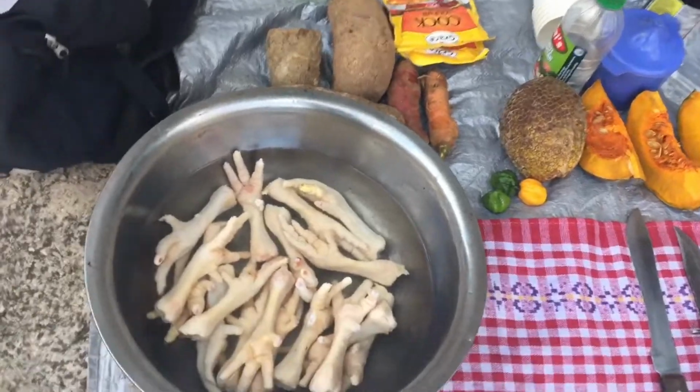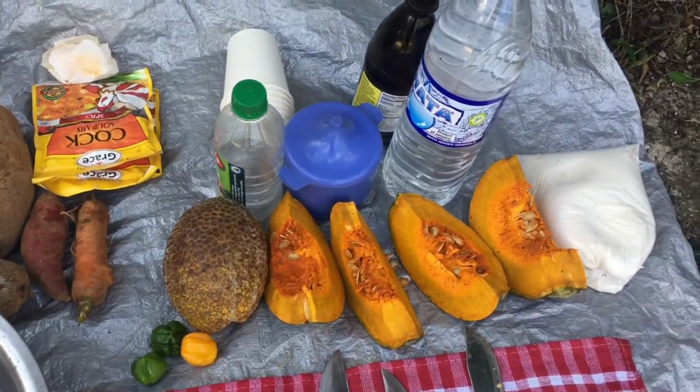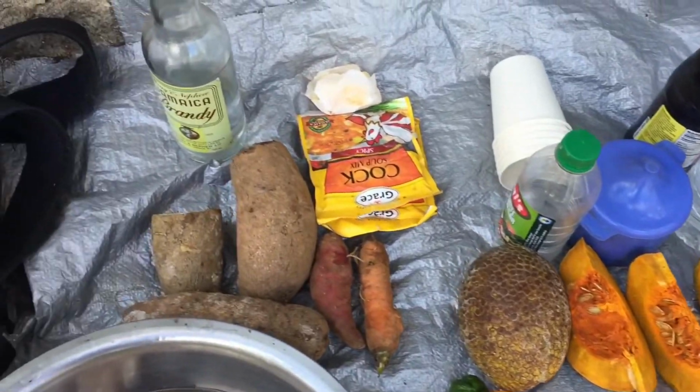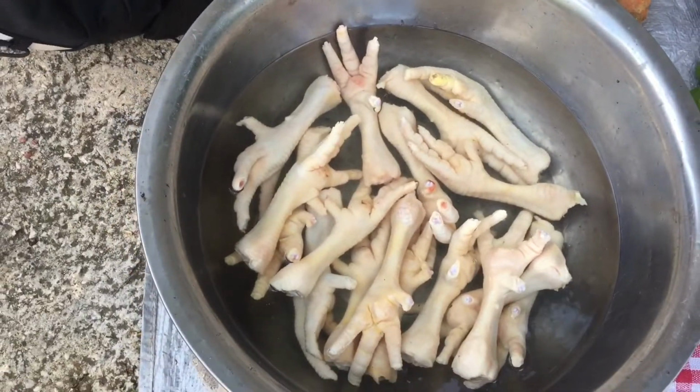Yes, guys, another day, another adventure. Out here, see how this looks on the market. Yes, man, so you know what time it is, guys. Chicken foot.